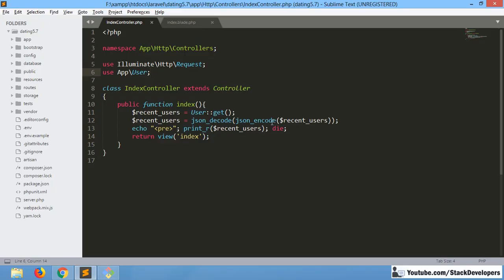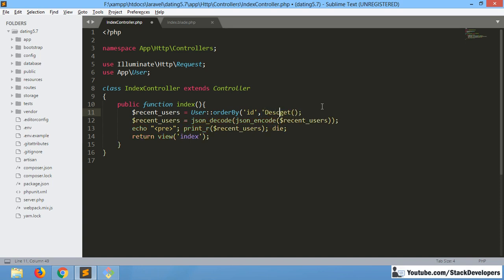Now we want to display in descending order. For displaying in descending order, you have seen we have done this so many times, and that is very simple: we can use orderBy here. We use id, because we want to make sure it sorts by id in descending order.